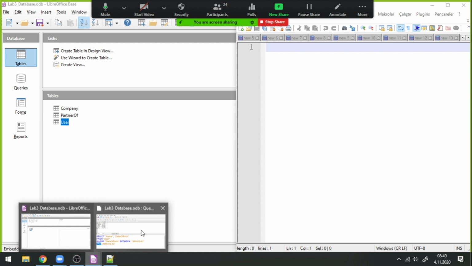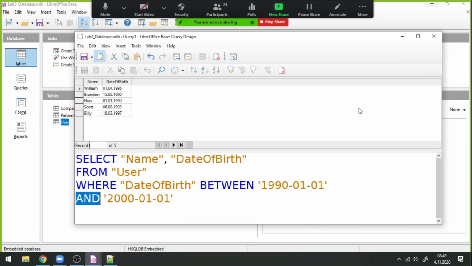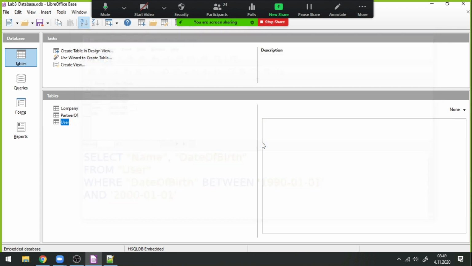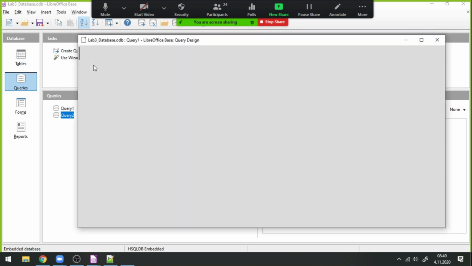Any questions, problems so far? So if I run this query, the results are the same actually. So between is a keyword that we can use if we are looking at something to be in between two different things. So the third question says that, let me maybe open a new query for that.